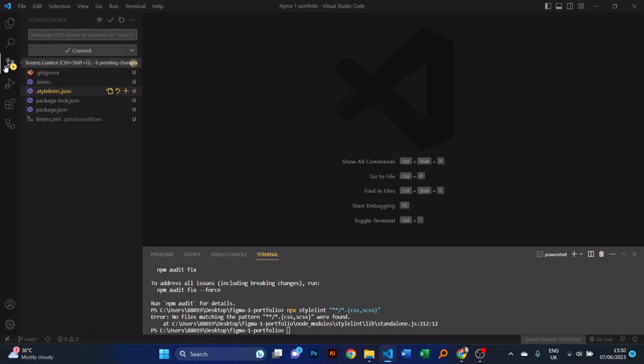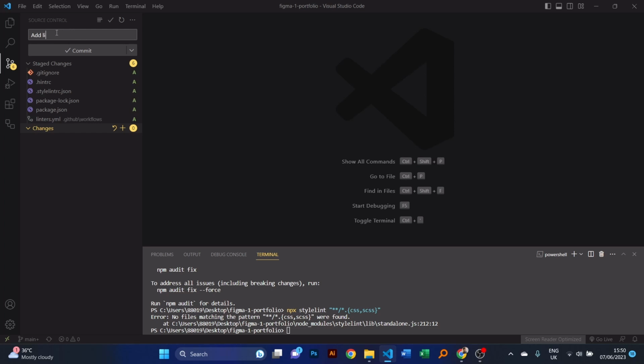Now we will push them into the main branch, and then we will create a new branch and start working on the HTML and CSS. So let's commit. For the GitHub Flow, whenever you write commits, you need to start them with a capital letter. You must follow that for the GitHub Flow.